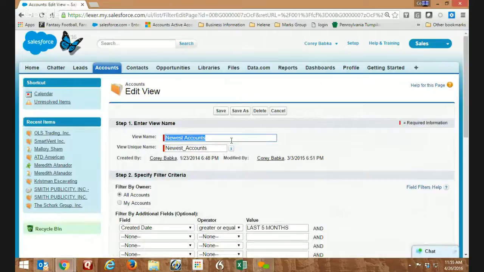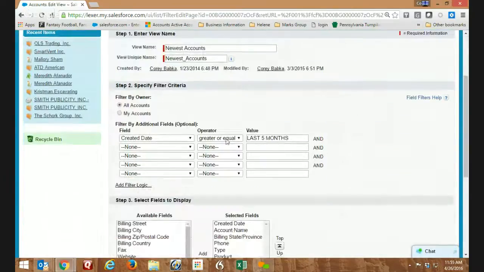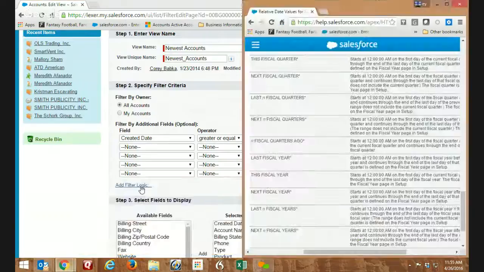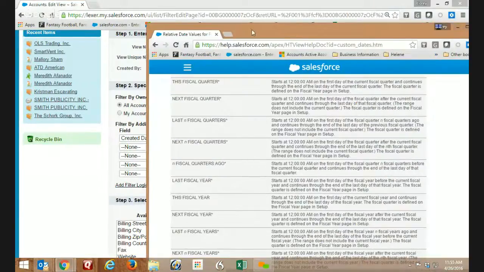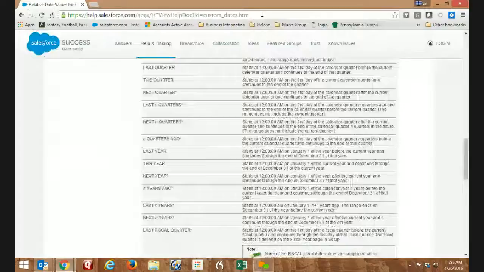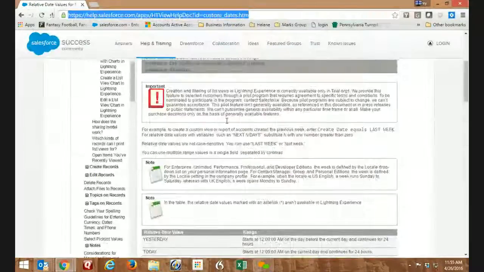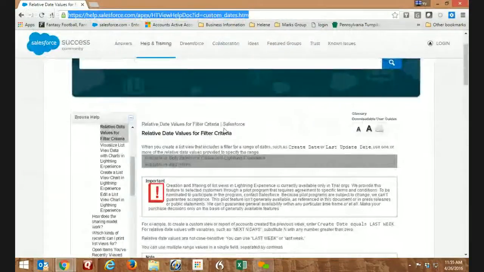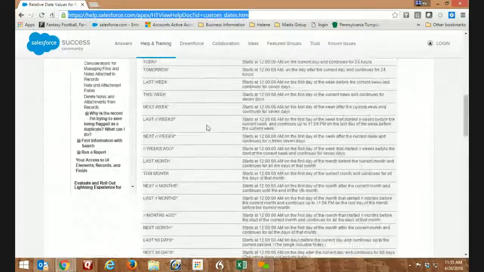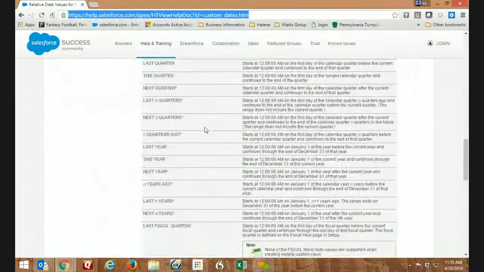This is what I do. I do a lot of this work here. I find it very, very valuable. And like I said, I created that page for you. You can see it right here in the view, the custom dates. And you just do a search for relative dates in Salesforce and Google, and you'll get this page as well. But I bookmarked this one because I find it very, very helpful.